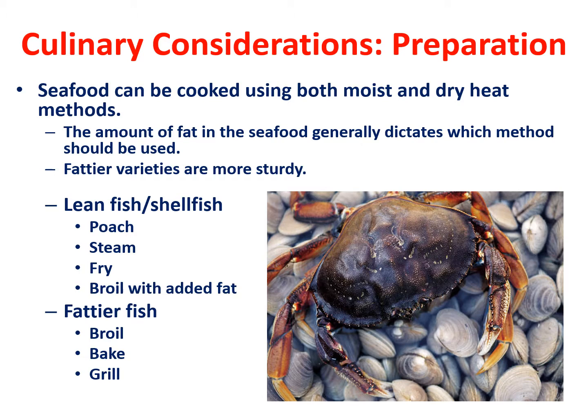So if you have a very lean fish or shellfish, it tends to be a little bit more delicate. You want to be more delicate with your cooking technique. So things such as poaching, steaming, frying, like shallow pan frying, those all can work pretty well. Broiling actually can also work very well. You're not handling the fish so much, and the heat is a little bit more gentle.